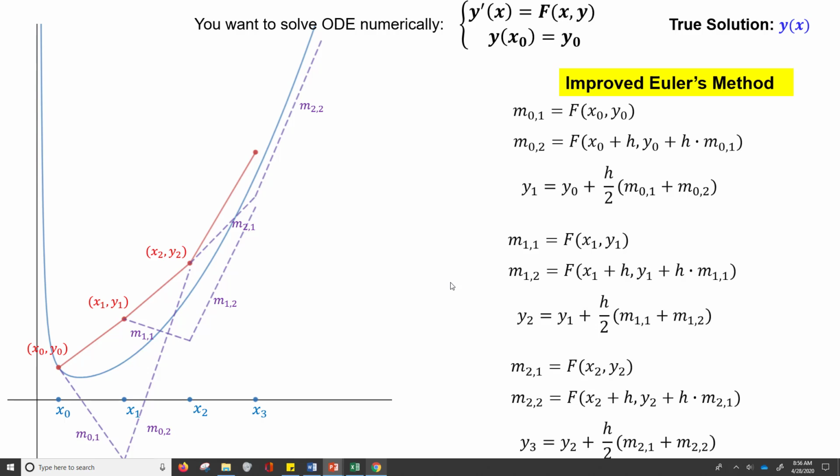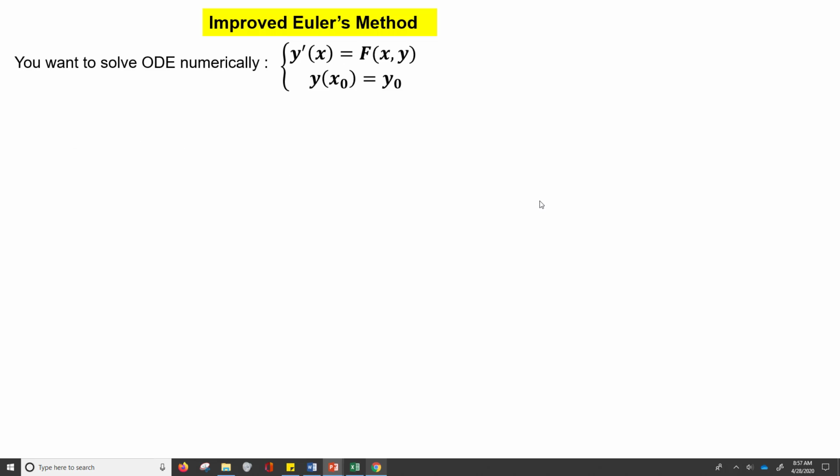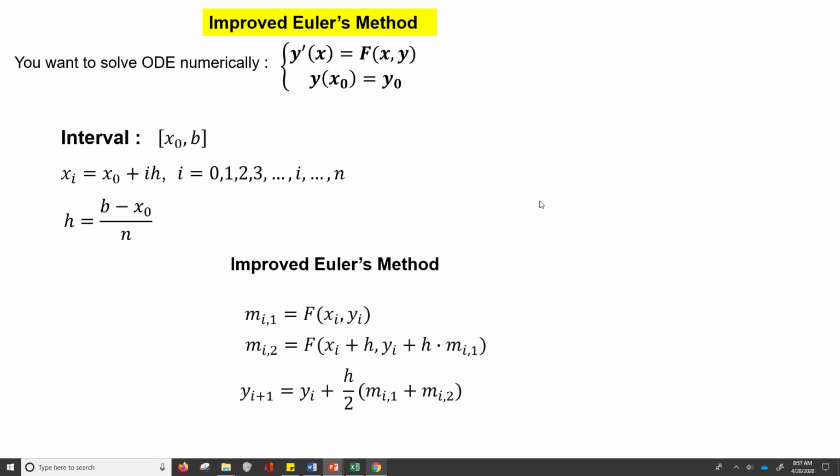Make sure everything's correct here. Yeah, okay. You do the same thing again. So you get x sub 3, y sub 3, and the slope of this line is the average slope of these purple lines, okay? So you get improved Euler's method. We said you get improved accuracy, and it handles sharp turns or volatile curves a little bit better, okay? So this is improved Euler's method.